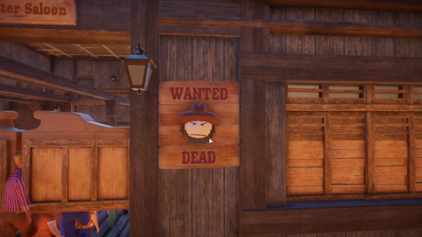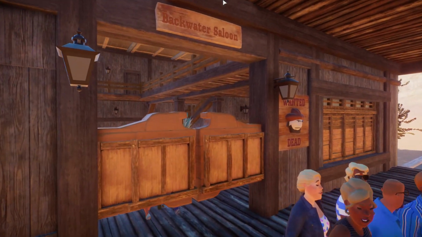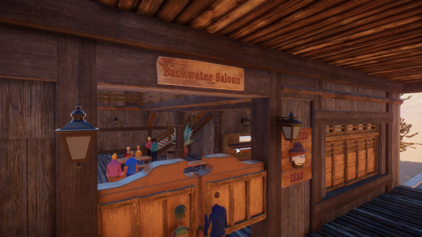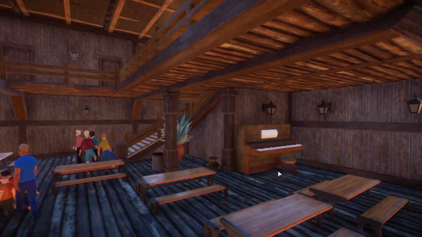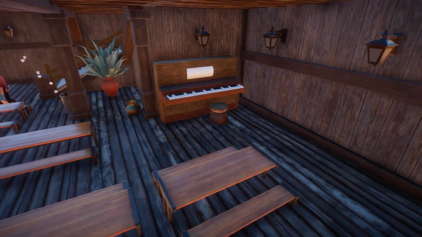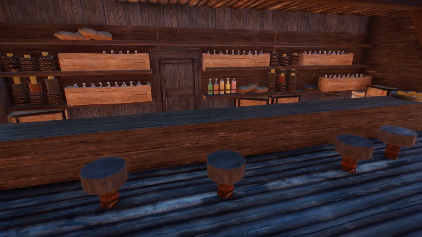Oh, this little wanted sign. Oh my god, this is an absolutely brilliant build. So much detail has been put into it and I absolutely love it. This is called the Backwater Saloon, of course, really nice. Wow, you even got a piano? That is incredible. You've done some incredible work here. I am so impressed and just blown away by the level of detail.